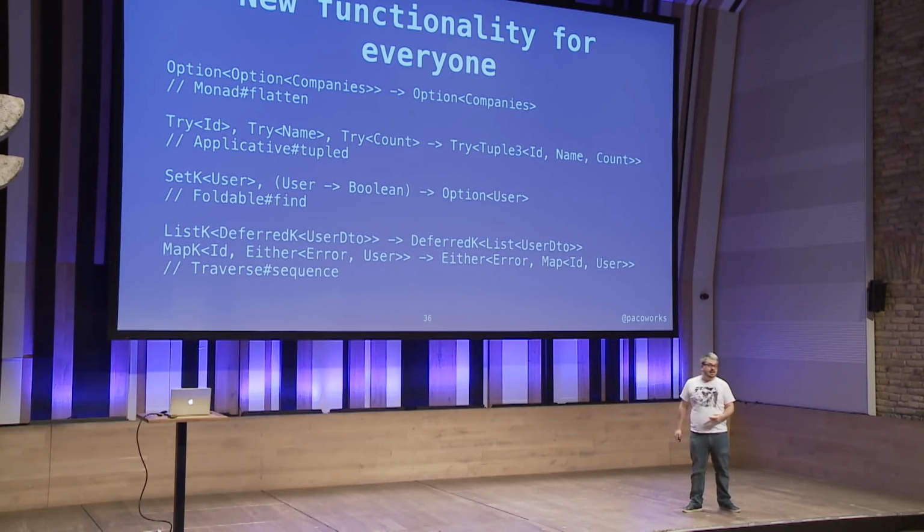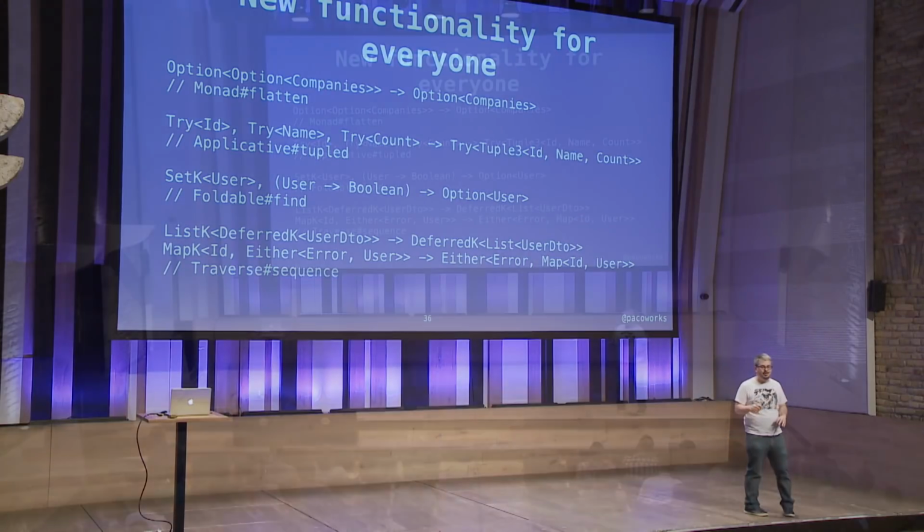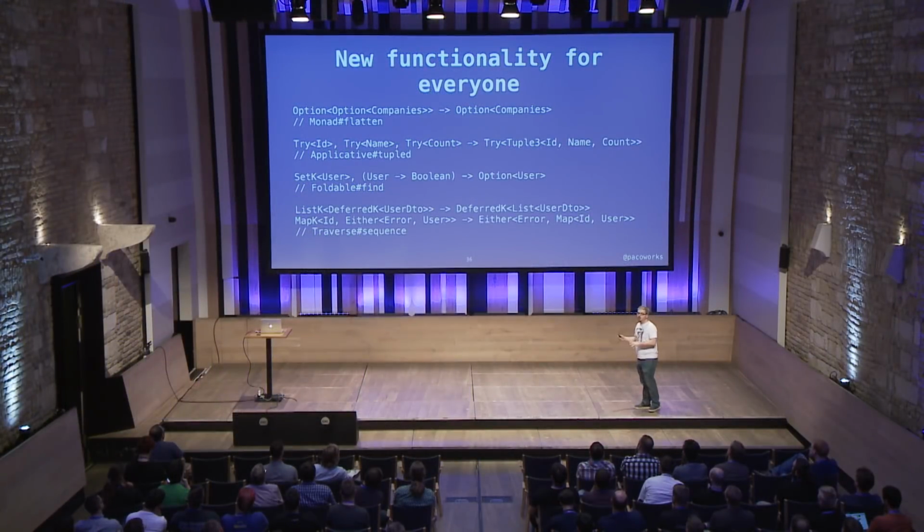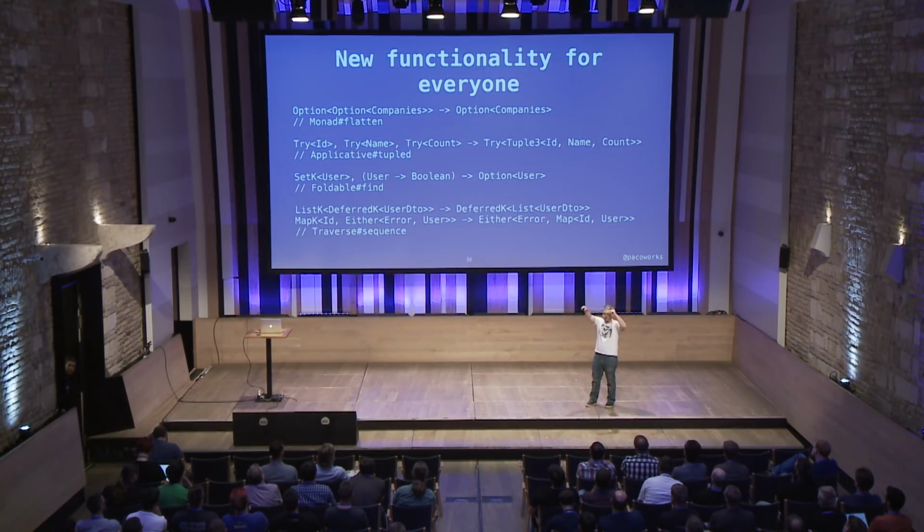And the last one, and this is probably a fan favorite. This is something that we've talked to many people about, and they come to our chat and everything. It's like, hey, how do I do this? And it's actually a single function. I have a list of deferred. I have a list of coroutines. And I actually want a coroutine of the list of the elements inside. I have a list of observable operations. And I actually want a single observable that aggregates all the results as a list.